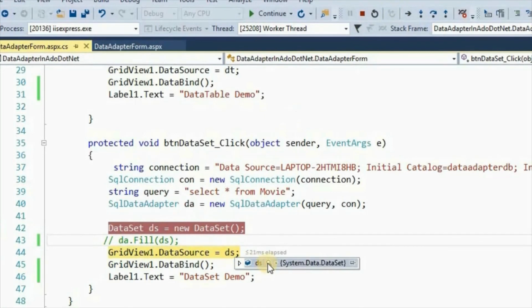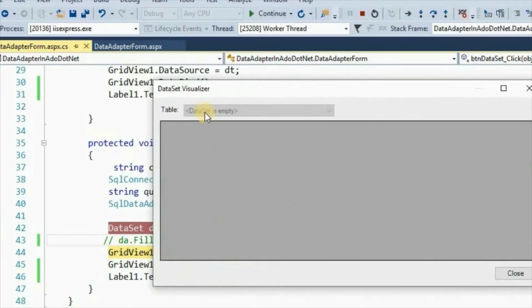If we see here, now here we can see dataset is empty.